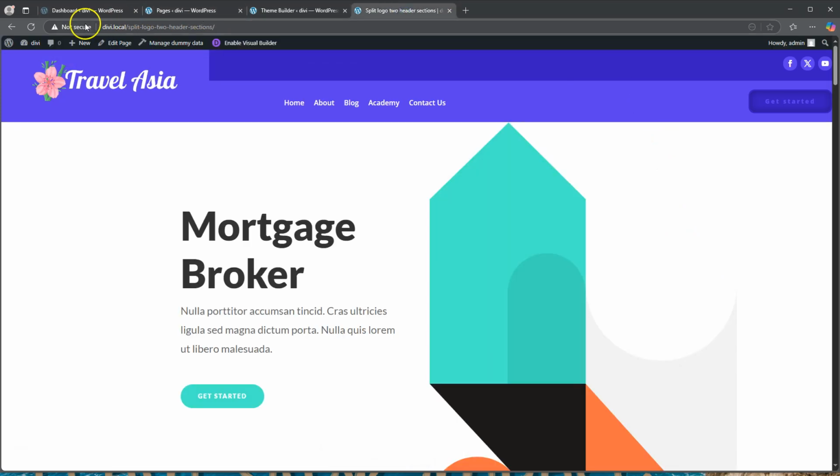Jump into the front end. See, is this how we want it? Yeah, I think that's good enough for me, especially for now. I'll be quite happy with that. All right, so that's basically how easily you can have a logo that spreads across 2 different rows. So you have the one that's over here, and then you can break these up into 2 different rows. This helps to make it, as I said earlier, it just helps to give you that little bit extra with regards to the design. It gives you more options. If you have more creativity than I do, which I'm sure you do, you can really make this look fantastic.